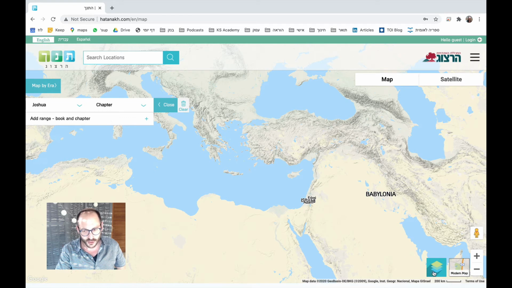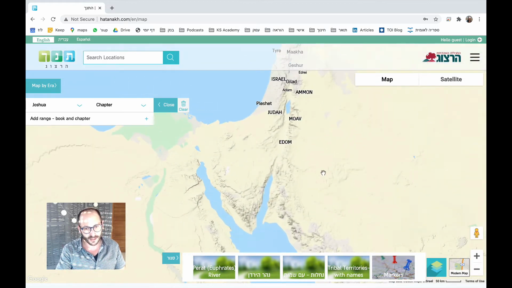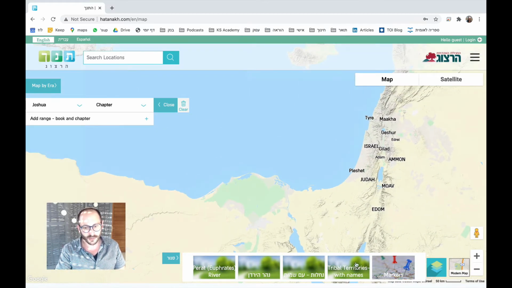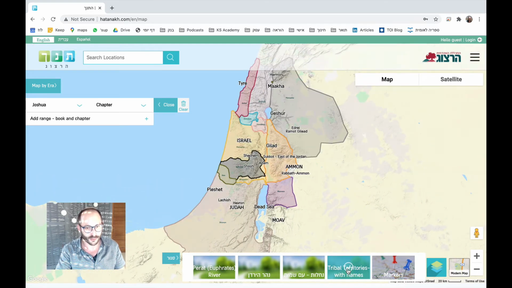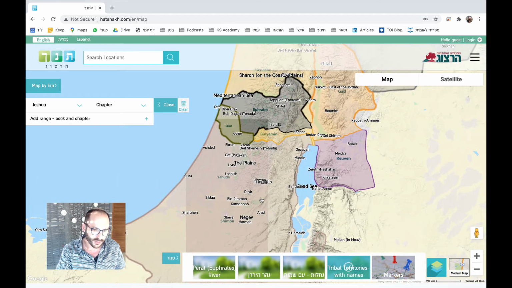and I'm going to check layers again, and now you have a lot more to see. So let's zoom in a little bit into the land and take a look. You have tribal territories with names, Nachalotim Shemot. You see English and Hebrew, they're both the same. Prat, Euphrates, Nahar, Yarden aren't the same, so you have different ones. Tribal lands with territories, boom. Not 100%, not exact. You don't really see Shimon. You see it in name, but you don't see it in color. So that's a bit of a blip.